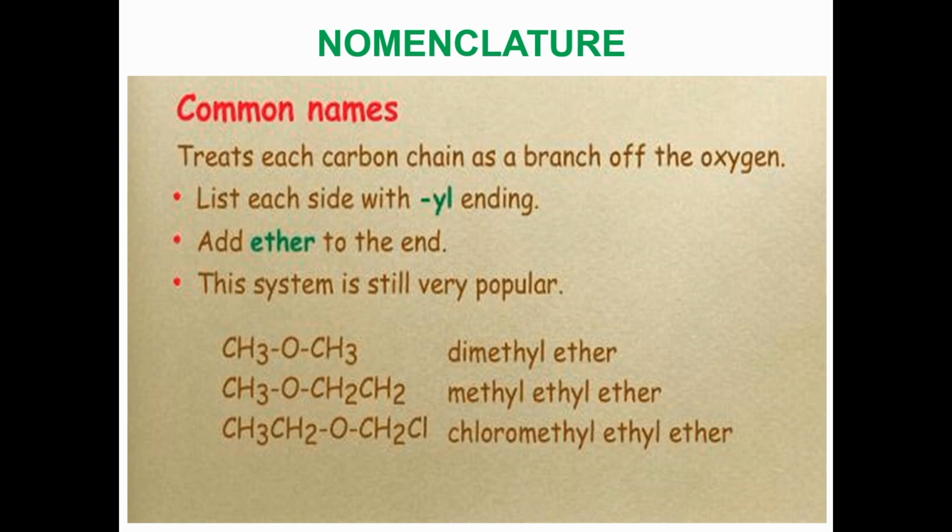For example, when I have two methyl groups attached to both sides of oxygen, I call it dimethyl ether, an ether that has two methyls. When I have methyl and ethyl, when the substituents are not similar, the one that has the lower carbon comes first. The one that has the highest carbon becomes the one that connects to the parent name, just like naming your name before your father's name. So that's why we have methyl ethyl ether.